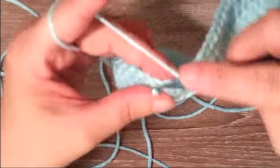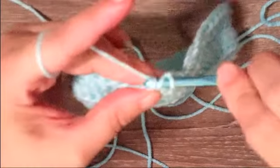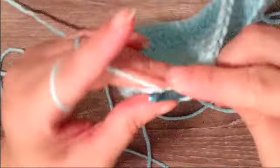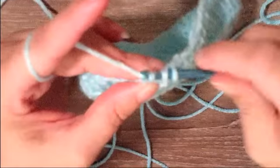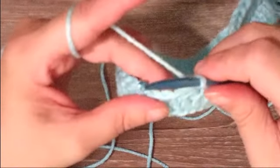So yarn over, go through your stitch and pull up a loop. Yarn over, go through two stitches, two loops and stop. Yarn over, go into the next stitch and pull up a loop. Yarn over, go through two loops, yarn over, and go through the rest of the three.